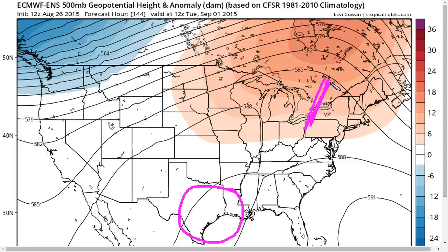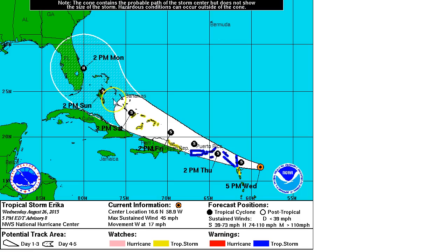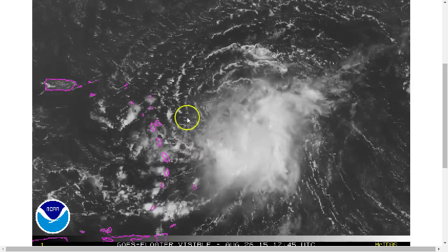Until we know those details, the track is likely to keep changing with Erika, and until we see some really good consistency, confidence will remain low. Right now, the Hurricane Center, going out to five days, still has this on approach very close to the Florida coastline by Monday. There's lots of uncertainty as to exactly when Erika will start intensifying. We're going to have to monitor its structure as it moves through this area. This is going to be a very important part of Erika's life cycle during the next few days, and how it evolves and whether it can recouple will play a big role in how large a storm it could become.